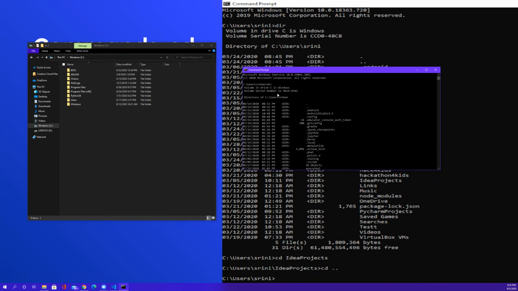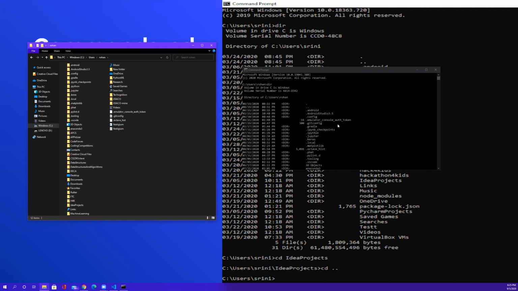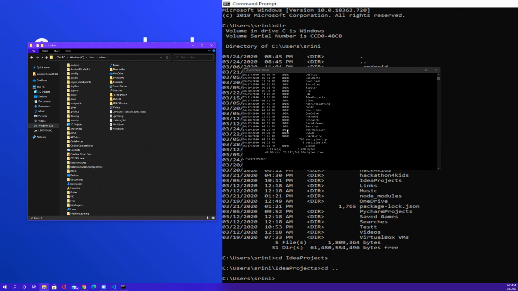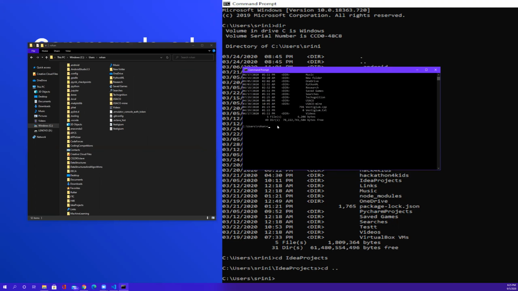So right now over here, I'm in just the C colon, right? And then if I go to users and then Rohan, as you can see, every single folder or file in here matches this. That's because I'm in the same directory, which is again a fancy word for folder. So if I want to go inside a specific folder like H4K, what I'm going to do is do cd, or change directory, H4K. Right now I'm in this new folder, and you could see I have these various files in here. So H4K, I could see I have the same ones here.